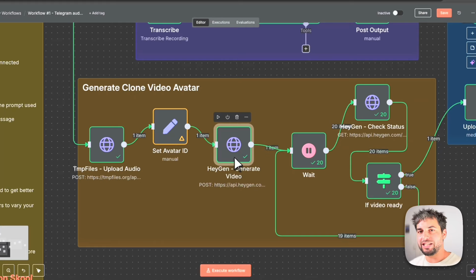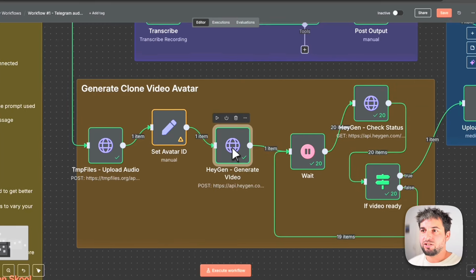An HTTP request can last no more than 30 seconds, something like that, without further configuration. And we need then to ask HeyGen every 10 seconds, is the video ready? No. Is the video ready? No. Is the video ready? Yes. Then we can continue. So this is why we are doing this loop.